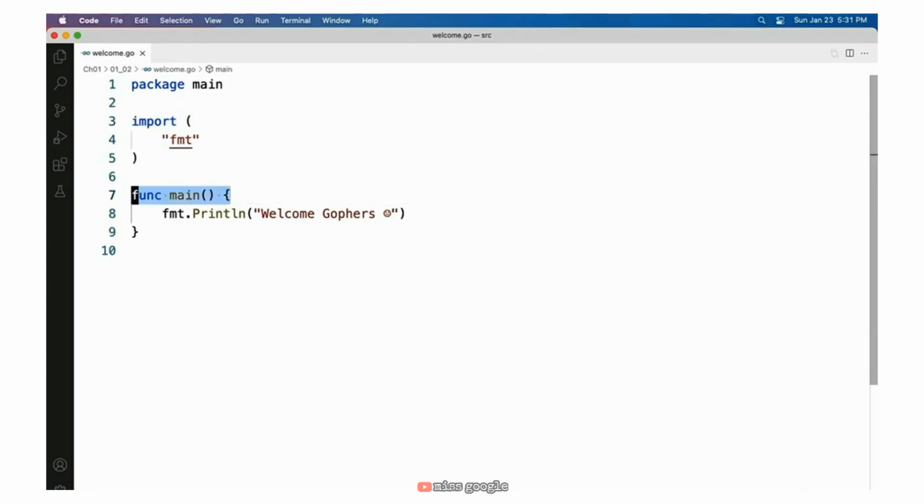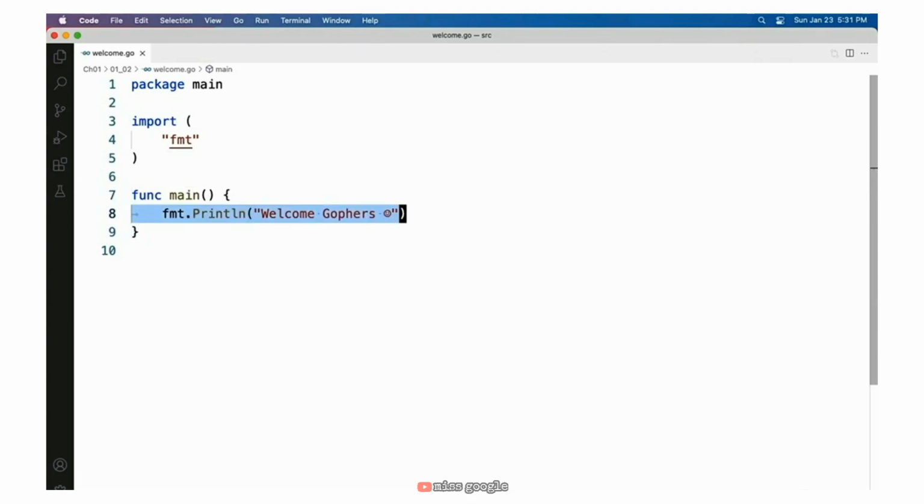On line 7, we define main, which is a function. We use the func keyword to define the function, and then the name of the function. This function gets no parameters, and then the function body starts with the curly braces. Do not try to put the curly braces anywhere else. The Go code is automatically formatted with an external tool, and every Go code looks exactly the same.